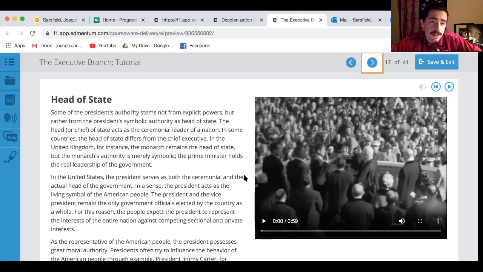So our president is a living symbol of our country, and they have the ability to influence the behavior and morale of Americans. They represent America. If you see the president, you automatically think of America. No matter if you see George Bush or Obama, people abroad in other countries think about America when they see those individuals. And I've told you the story of JFK. People in different countries throughout the world had pictures of him in their homes. And when he was assassinated, it was a world event that made many, many people sad.